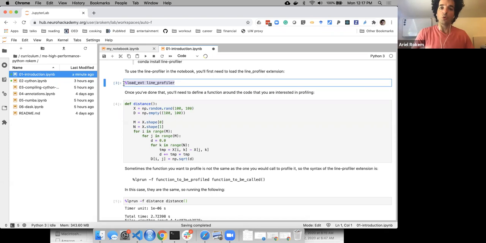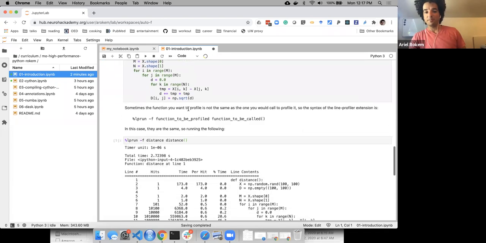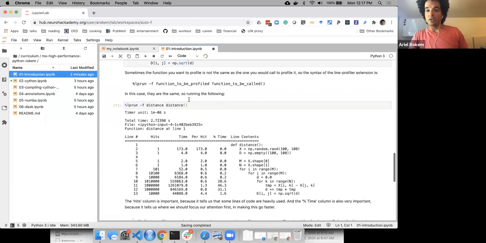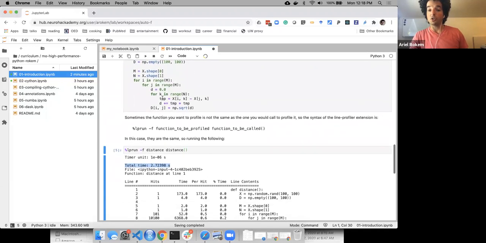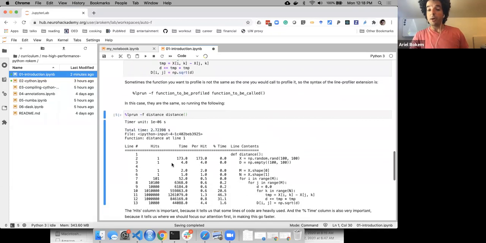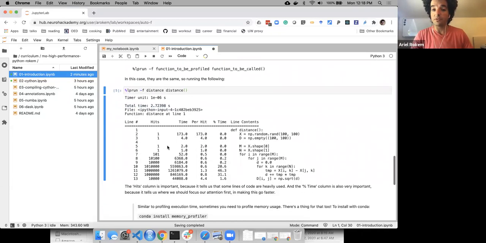So in the line profiler case, and we'll see one more case later on today, there is an extension that gives us this functionality. Otherwise, it wouldn't work. Okay, so let's look at the result of this profiling. So here we get a profiling. It tells us how much time it took in total to run this function. It took a pretty substantial amount of time, but it also gives us several more pieces of information. It tells us for each line how many times that line was run. That's the number of hits here, the first column. And it tells us how much time was spent on that line.